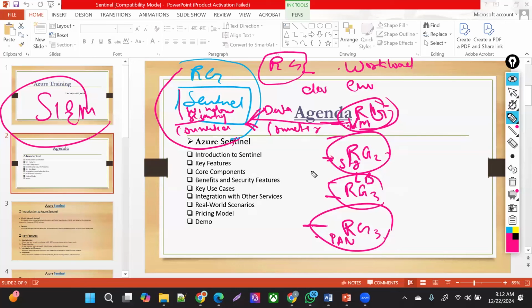Similarly, for my storage account, I need to make sure my data connector is in place. Whatever the log, whether it's an activity log or an access log or any other log, I just need to make sure these logs are getting ingested inside my Sentinel. If your logs are getting ingested, at least you have a data source on which you can do your analysis, whether you want to block it, allow it, or put some analytics over it based on the different tactics you mentioned. So all in all, whether they belong to the same resource group or to different resource groups.